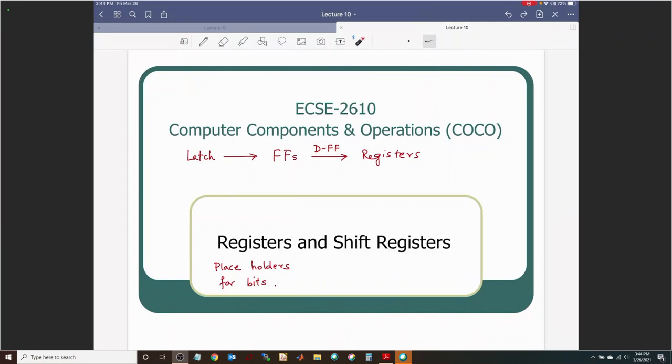All right, let me come back to the question here. Why do you think we are using a D flip-flop? Why not? Okay, so let me just answer it. It passes on the values. That's exactly right. I'm just holding it temporarily, right? I'm not toggling, I'm not setting or resetting. I'm just holding it temporarily for some time, and then I may change it later on, right? So that's the reason why I'm using D flip flop. That does not mean that I cannot design registers using the other flip flops. I could, but D makes the most sense over here. Data flip-flop makes the most sense for registers, the same way as toggle flip-flop makes the most sense for counters.